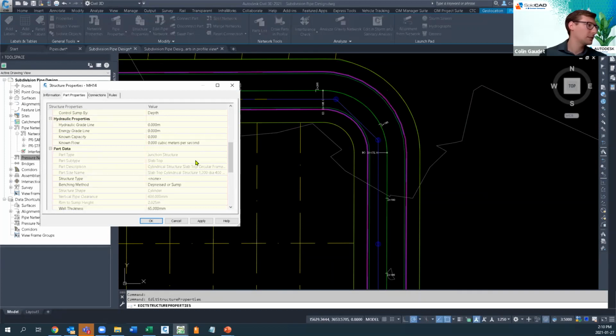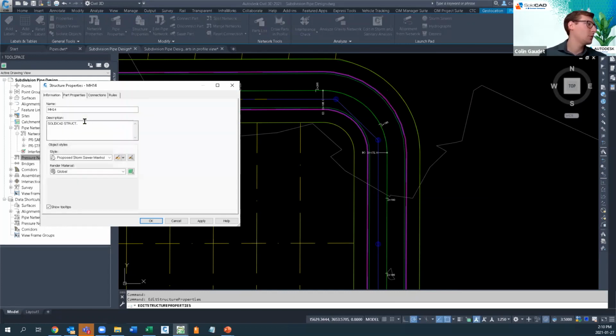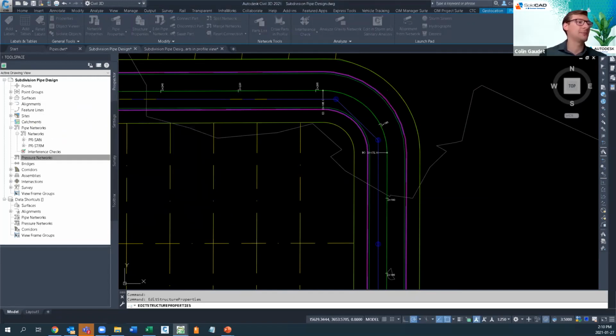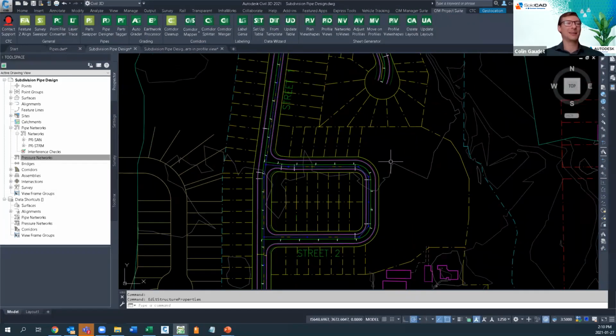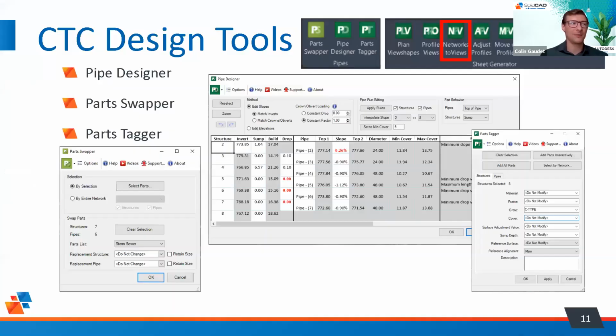And we've got OPSD for the grate. So to show that it actually writes these things out. Information, well, it's a SolidCAD structure. We can do this en masse very, very quickly with these tools. It can cut down your time for designing any of your pipe networks by 1/10 if we're able to use any of these tools.